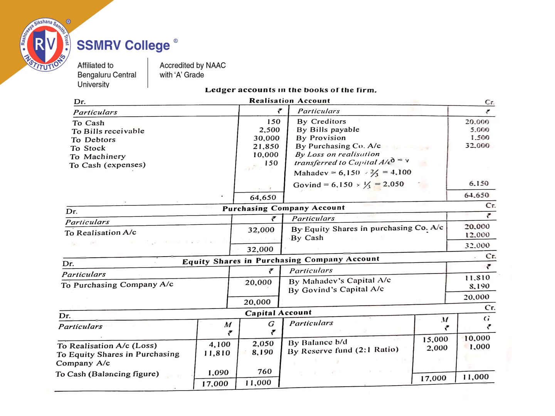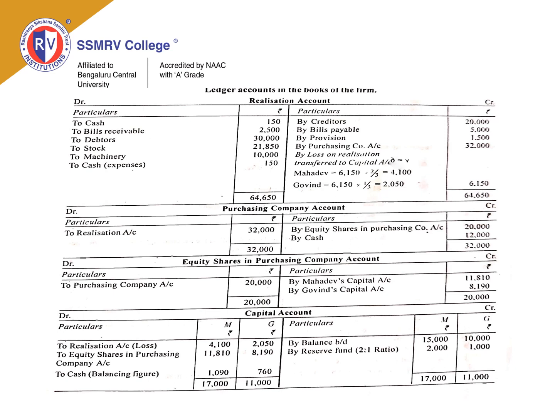So next, we will have to distribute the equity shares and cash that we have received from the purchasing company among the partners. So how should this be distributed? Equity shares should be distributed in the final claim ratio. So how do we arrive at this final claim ratio? I will explain it to you in the next slide.